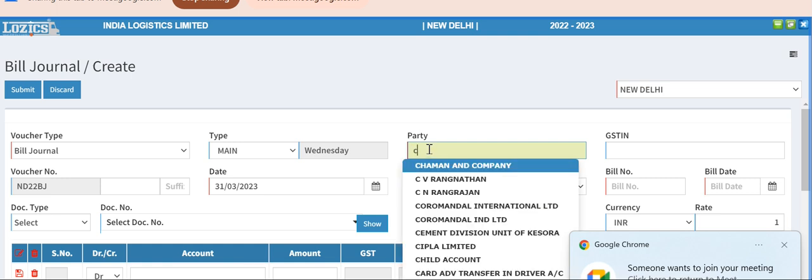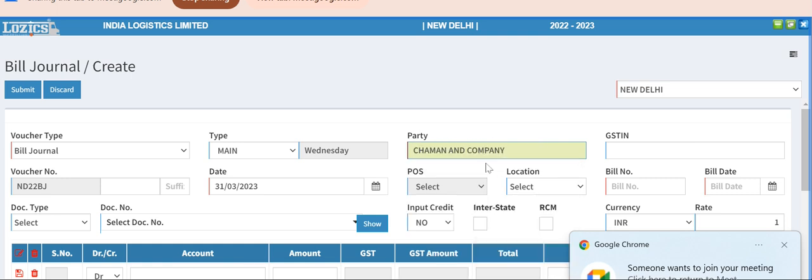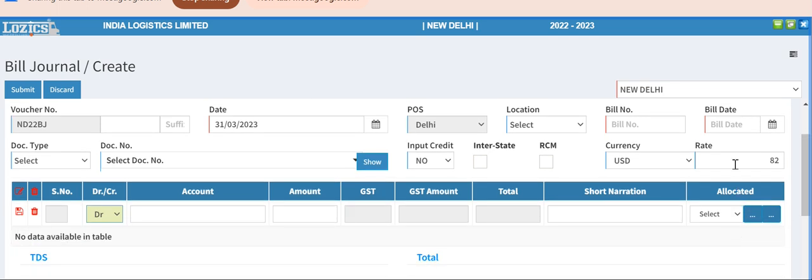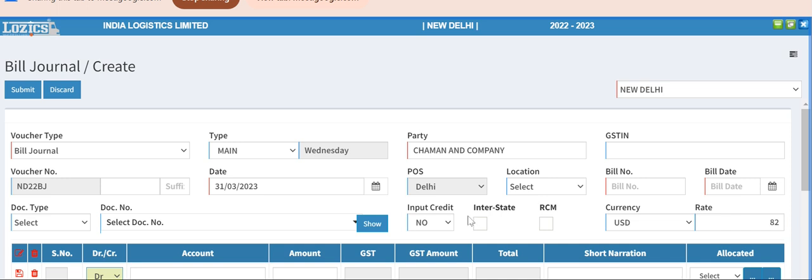Say you have, for example, you got it from this customer, and here it will again have the currency, and it is for example 82 rupees per dollar. So you have to supply the rate, and so this will take care. As I said, this currency option would be available to you wherever it is required, particularly in financial transactions, not everywhere, but where there is a transaction that hits the books of accounts, that time it will be available to you.